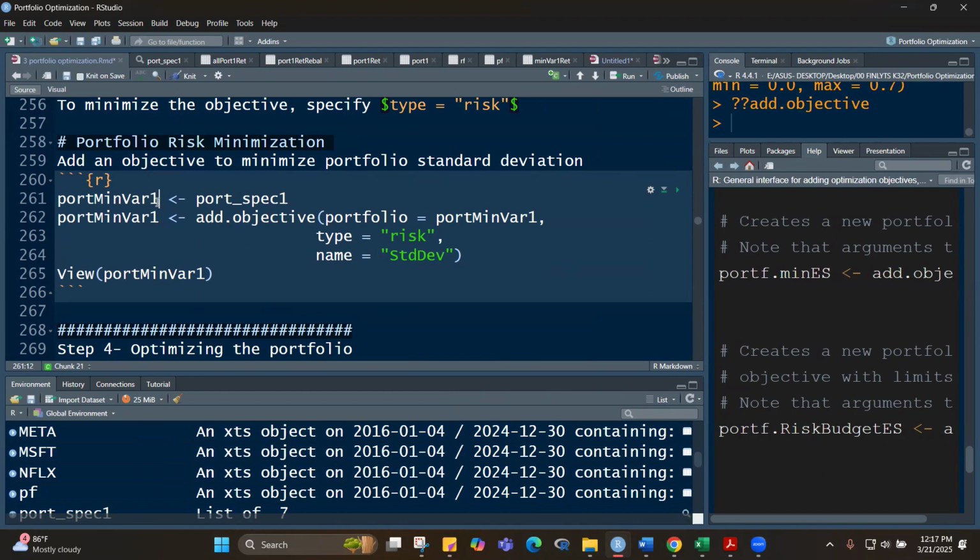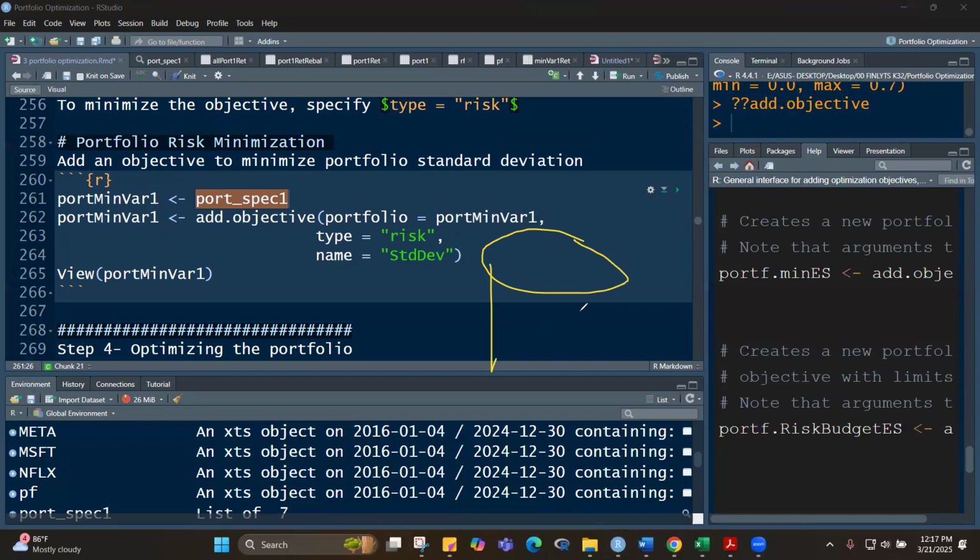So I'm creating a new object, just to preserve the original one, port spec 1, which contains the constraints. So I created a new one where I'm going to add the objective, so that later on, when I add a different objective, I can still use port spec 1. I hope you got what I mean. Let me illustrate that. Let's say this is your port spec 1.